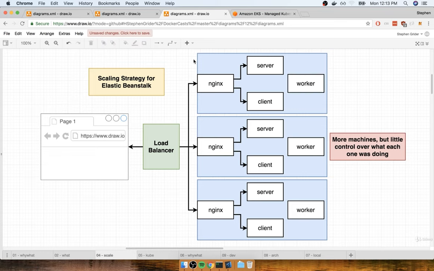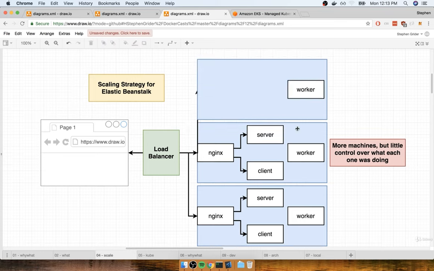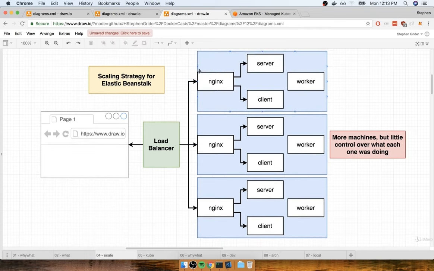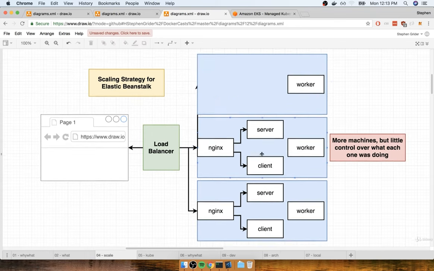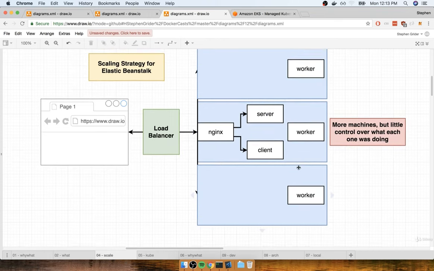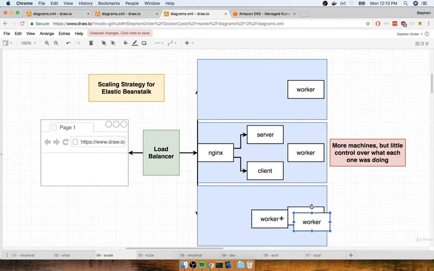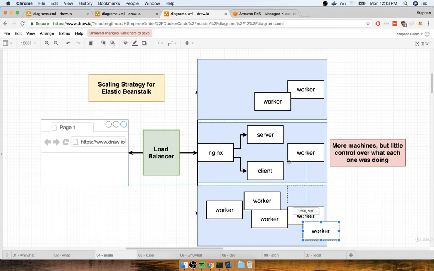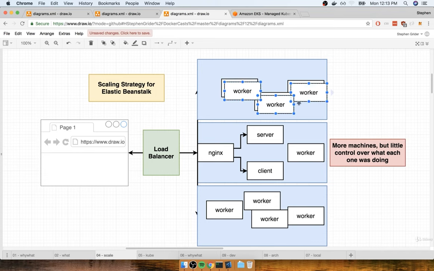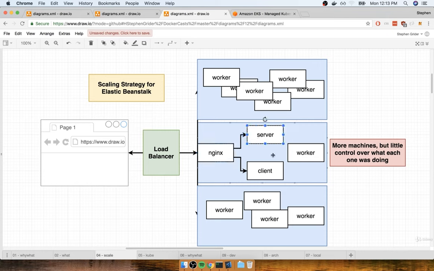And so it would have been way more ideal to scale our application if we had the opportunity to do something a little bit more like this. Let me show you. It would have been just great if we had the ability to spin up these additional machines and just create a ton of additional copies of that worker container on each one. Chances are we didn't really need multiple copies of Nginx or the server API or the client. They were all relatively simple, and for the most part, we're just serving up flat files or responding to very simple API requests. It was only the worker container that was doing some major computational work inside of our application.